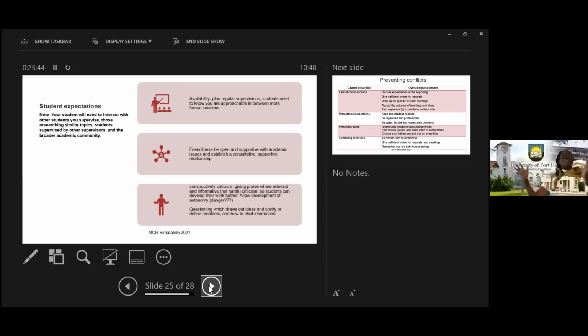Now, I've continued that habit because it saved me. Yesterday, somebody talked about a student not graduating and blaming the supervisor. I had that experience, I think I mentioned yesterday. But then I had that log where I was constantly emailing the student and telling the student to submit. When the appeals board was called, I prepared this file and I gave it to my line manager. She looked at that folder and she said, there's no need for this meeting. So that log is very important. It will protect you, it will protect the student. So even if it's not a requirement in your institution, think about doing that for yourself.